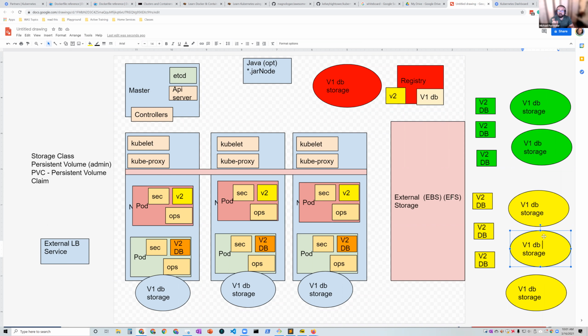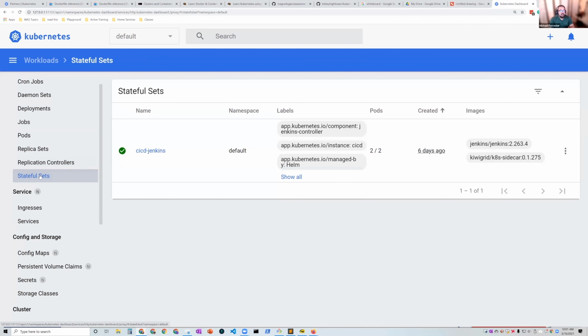Just remember this. If you are trying to persist data inside of Kubernetes, you want to use stateful sets for a variety of reasons. 1, the names will stay the same for your pods. 2, it is purpose built to make sure the DNS name doesn't change and that systems stay affiliated with each other, meaning that pods can stay connected with other pods. That's what stateful sets are for.